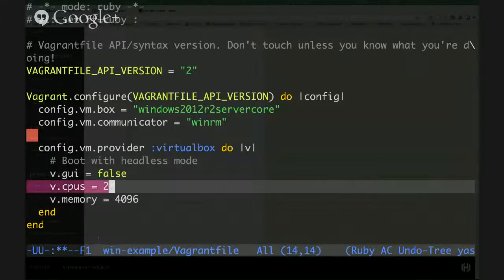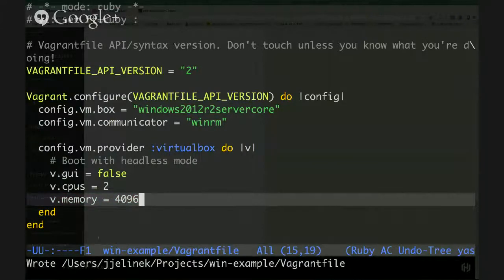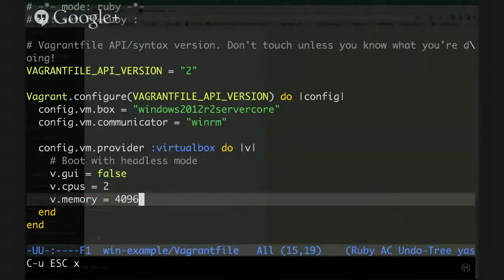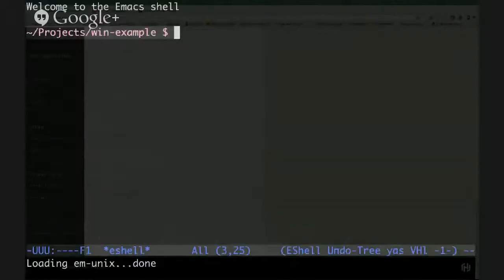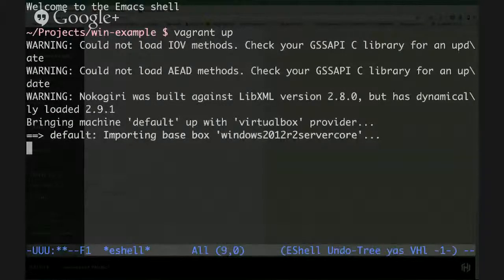I'm telling it to use 2 CPUs and allocating 4 gigs of RAM to it. So now we're going to do a vagrant up. It takes a little bit of time.